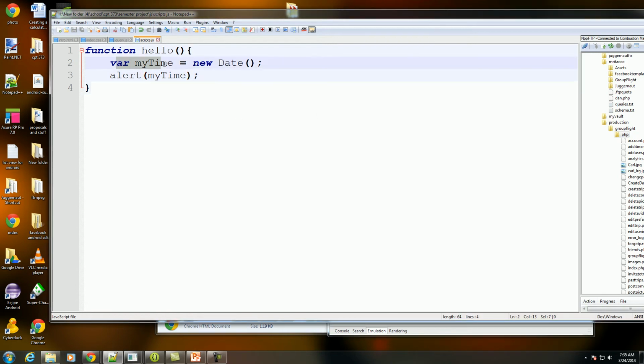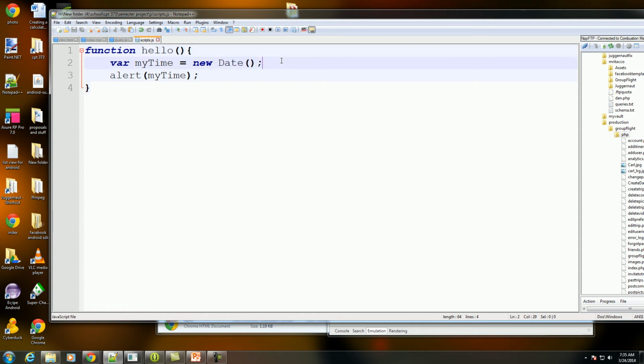Okay, so we know that in our variable myTime we are going to want the date timestamp from JavaScript. So it's saying, hey, var myTime equals the new date, whatever it is. We are not going to know what the date and time is because we have millions of people using our application. The time is always going to be different, and you can't physically be there to say, hey, it's 7:35 in the morning. But we know that we want the time, so this will, in our memory, say whenever we call the variable myTime, it's going to give us the time that it is at that moment for whatever reason we may need it.